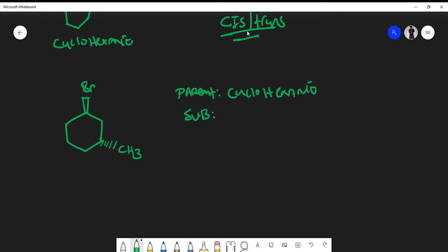Now, in this case, you may be wondering, okay, well, which carbon do you actually label carbon number one? And it's usually in the rings, you want to label carbon number one by alphabet, right? So in this case, because bromine, and this is a methyl group, since bromine comes before, or B comes before C in the alphabet, I'm actually going to start with B as the number one carbon. Now, this is carbon 4, 5, 6.